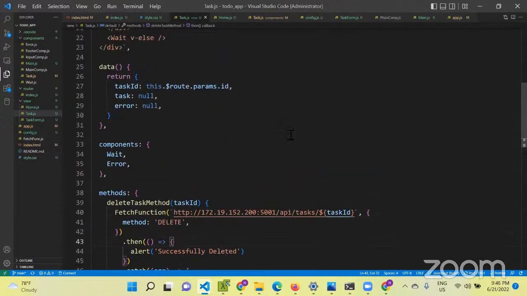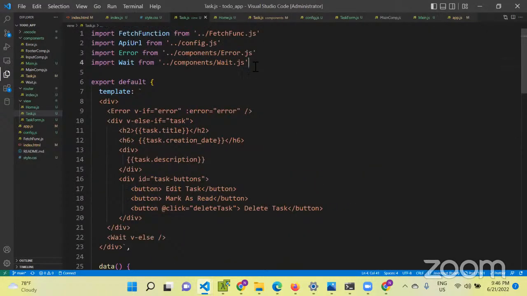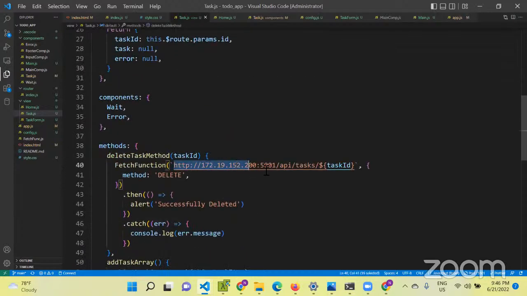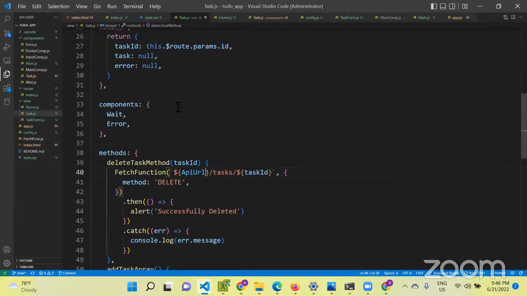So now what I will do, instead of the API URL, which I have already imported, instead of using this one, I will use the API URL and the task ID.